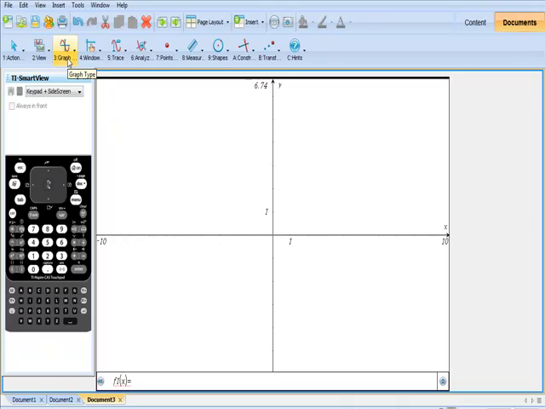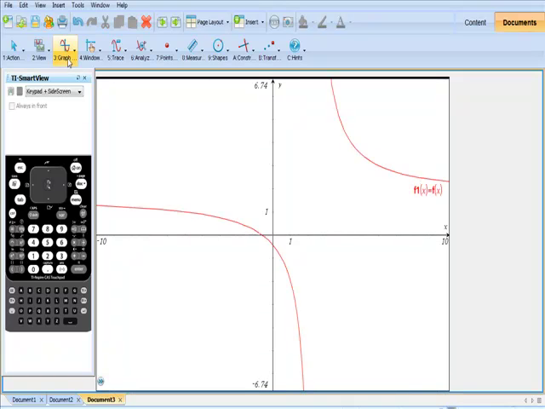So again, we went back to our menu, actually went to the home page, chose graph. All you have to do here is type in f of x. Now, you could have done this the whole time, but you didn't have proof. Now you have proof, and now you can verify your proof. Type in f of x. You don't have to type in the function. Hit enter, and there it is.